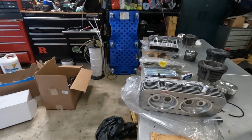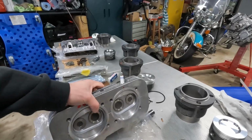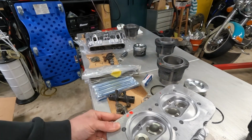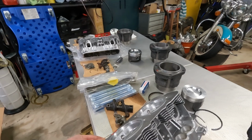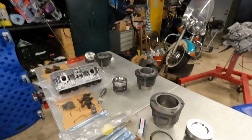And in order to calculate what my compression ratio will be, I needed the deck height calculation that I just mentioned, as well as the combustion chamber size for each cylinder. So calculating the size of each of my chambers was something else that I did off camera in my kitchen, but I'll show you how I did it.